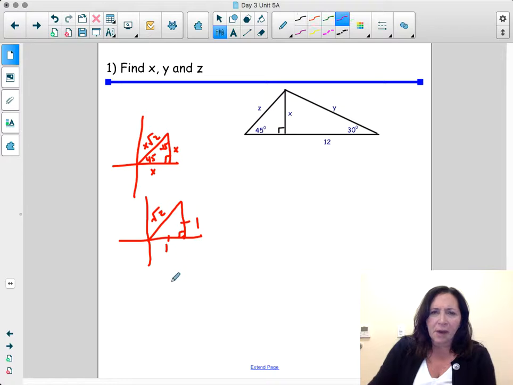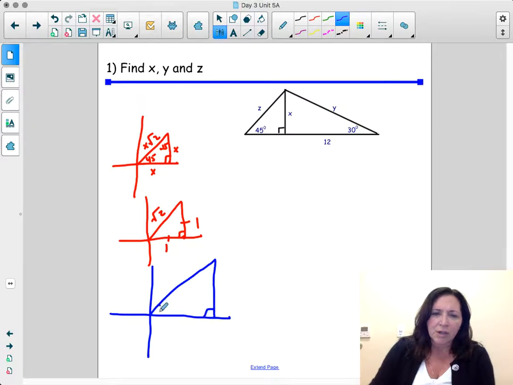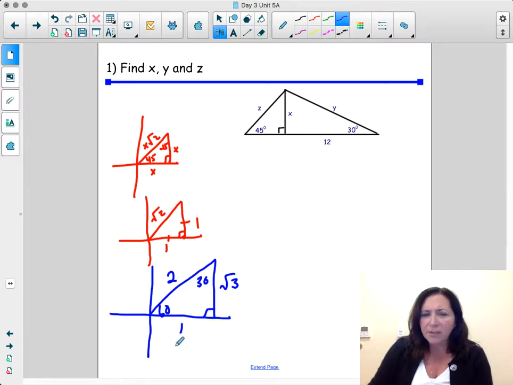When you're thinking about a special right triangle that's a 30, 60, 90, across from the 60 is going to be root 3. Across from the 30-degree angle is your 1 regarding your unit circle. Across from the 90 is 2. That stems from this being a, this being 2a, and this being a root 3. So if a is 1, you have 1 root 3, and you have 1 times 2, which is 2. So keep that in mind.